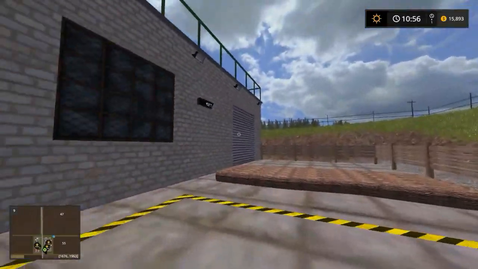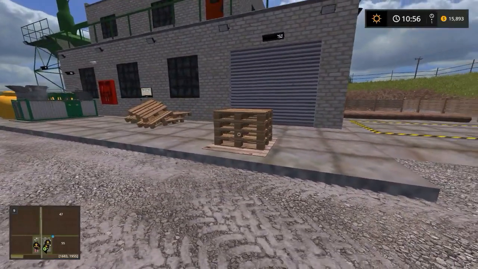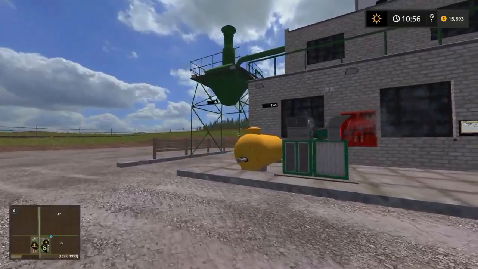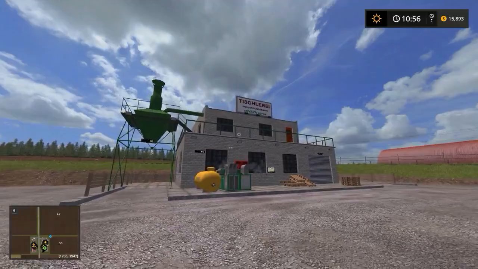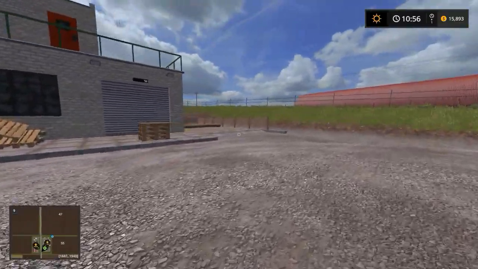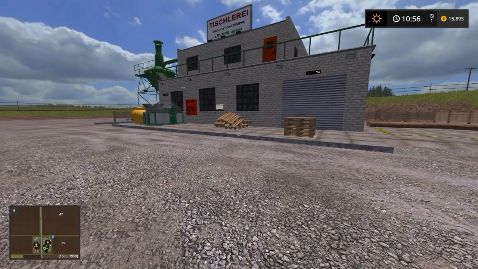You chuck your wood in here, there's the wood counter. This is where the pellets come out, being stacked up here. We've got 750 pellets already, so tons of pellets. This is the biogas tank. So this factory needs biogas and it needs wood to make pellets. Why on earth they need biogas, I honestly don't know. Maybe it's for all the air nail guns, you know. But air nail guns work with compressed air, not biogas.